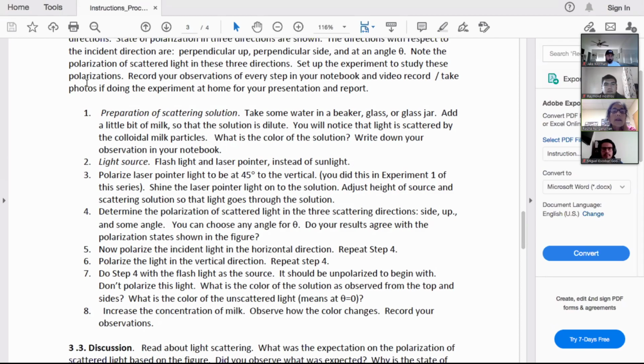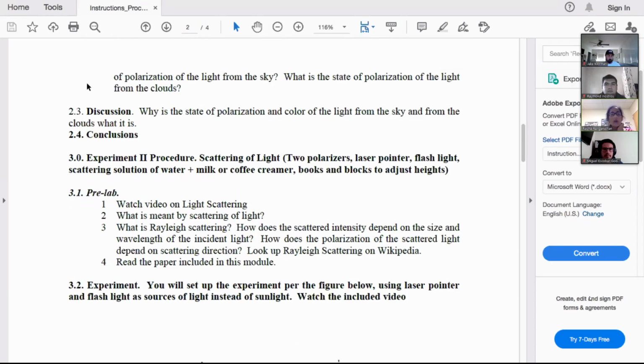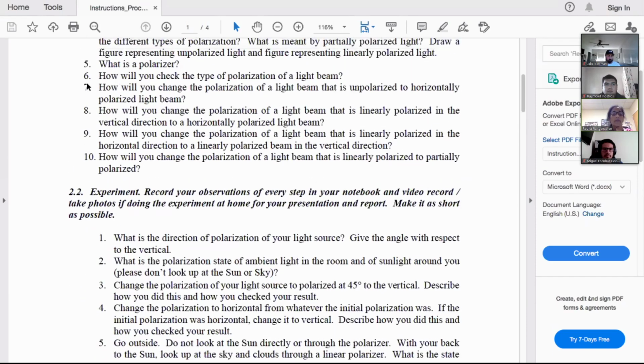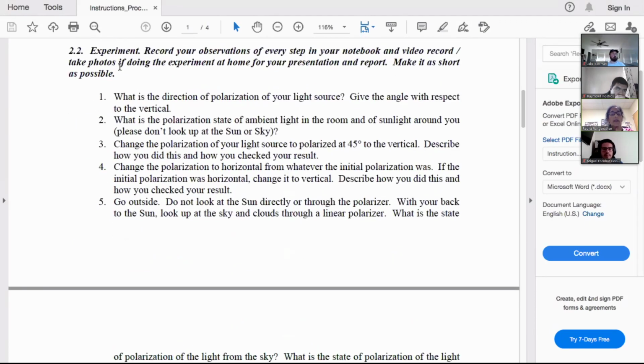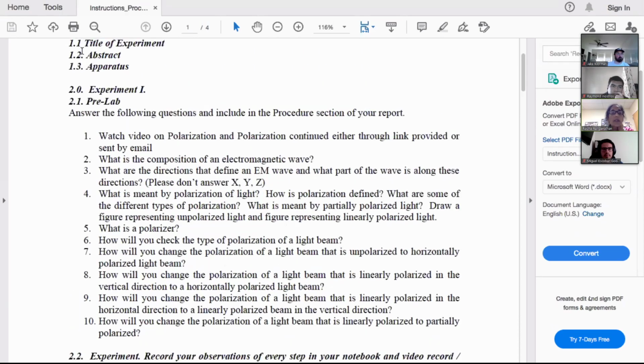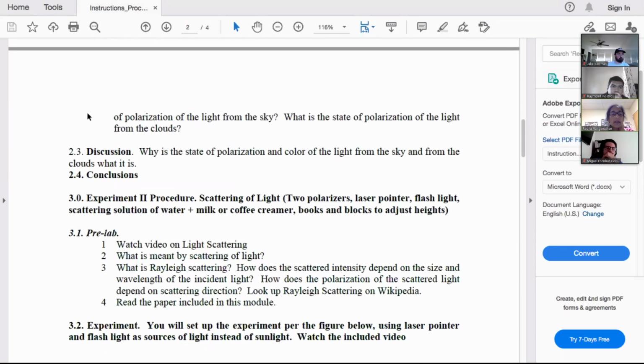Yes, so you will do the first one, and first one in the sense you go according to what's called experiment 1, which is 2.0. And then actually the in-class part will be 2.2. 2.1 is pre-lab, 2.2 is the in-class part of the experiment.